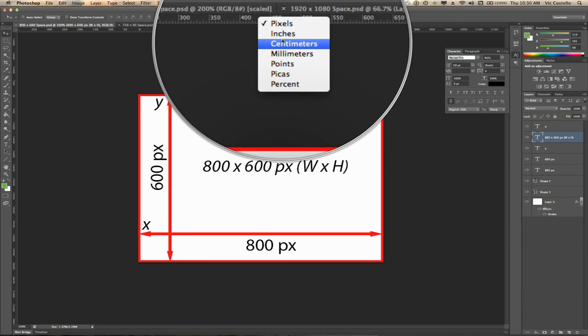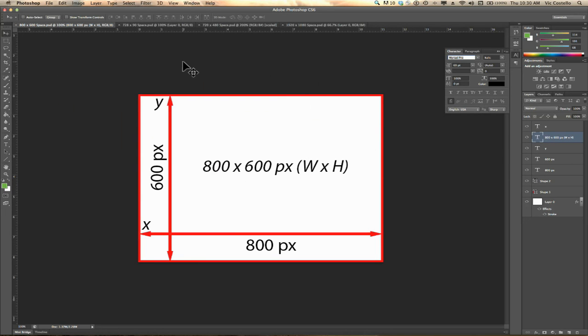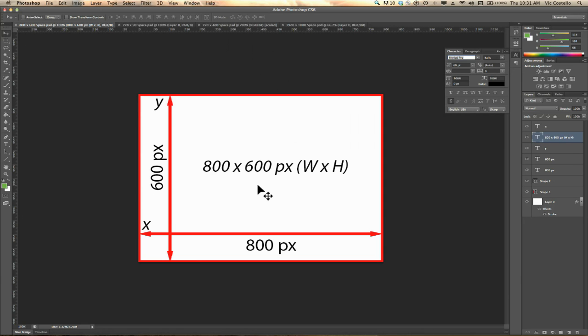But just to show you what this looks like, if I change it to inches, the actual size of my image doesn't change, but the way that it is dimensionalized within Photoshop changes. It now refers to the image in inches as opposed to pixels. Well, I'm going to go ahead and go back to pixels. So when we refer to the physical space of a digital graphic or image, we typically refer to it with the width dimension stated first, followed by the height. So this image is 800 pixels wide by 600 pixels high. Thus we would call it an 800 by 600 pixel image.